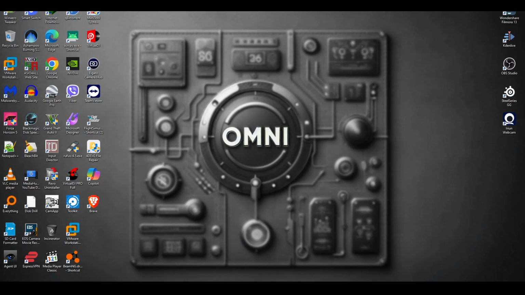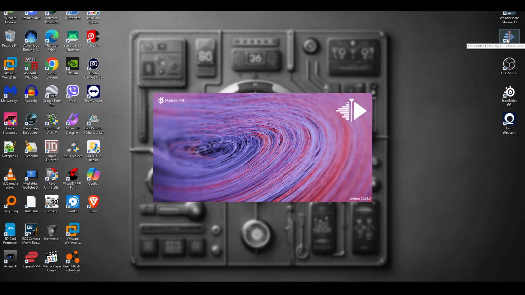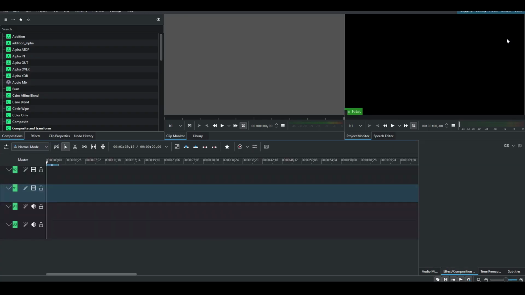But now let's jump to Kdenlive, because that's the whole point of this video. Now Kdenlive has Pexels, not as easy as it was on Filmora. That you have to know from now. Kdenlive, as you probably know or not, is open source and free. So you don't need to pay anything for it. There's no money here. It's completely open source and it works on Linux too. We'll see it in a minute as well.